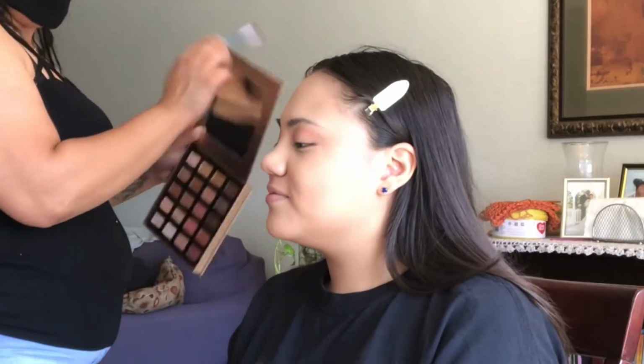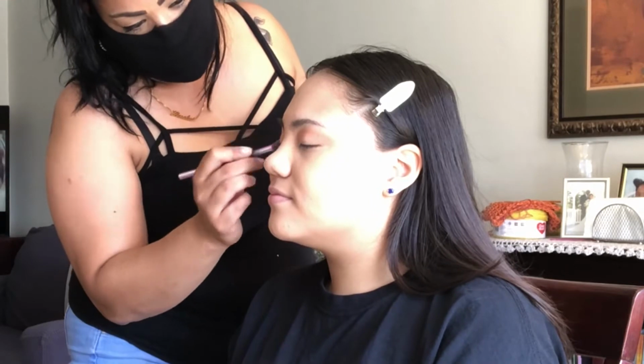So, also she has really, really small eyes. Her mom actually, I know her mom as well, said that she wanted to make sure that her eyes looked a little bit more open. So I feel like when you put a lot of dark colors on your eyes, it makes your eyes close up.